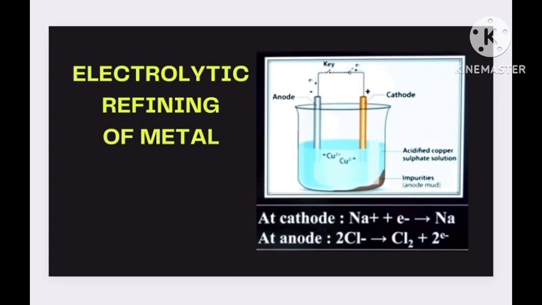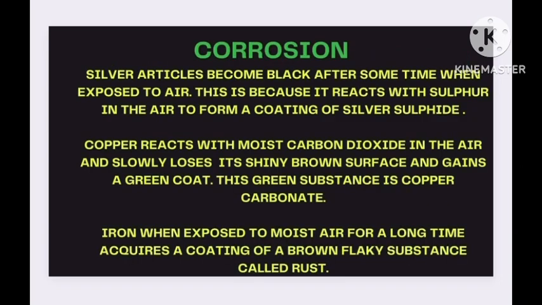You also get a term to define, that is metallurgy. The extraction of metals from their ores and their refining is known as metallurgy. Next topic we are going to discuss is corrosion. The surface of some metals such as iron is corroded when they are exposed to moist air for a long period of time. This phenomenon is known as corrosion.